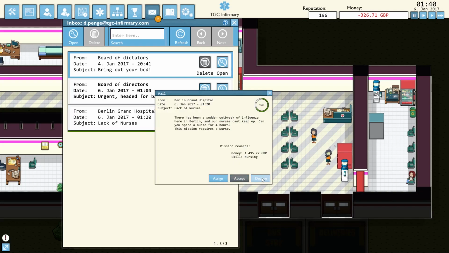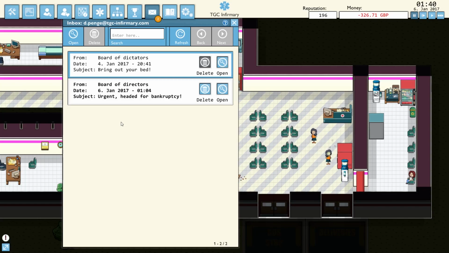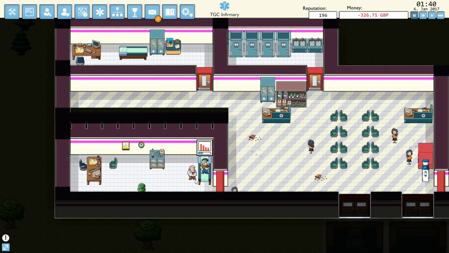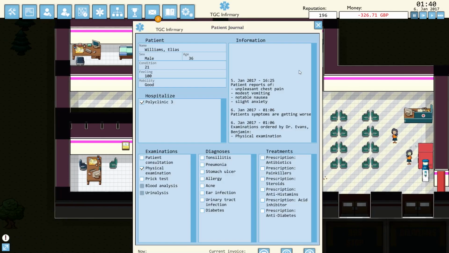How are you supposed to make enough money in this game? Am I doing something really wrong? I've been relying on this. We don't seem to make enough money from the people in here to justify the wages of everybody. Like, he's £45 an hour, and one of his examinations takes lots of hours. Right, okay. We're going to do this.